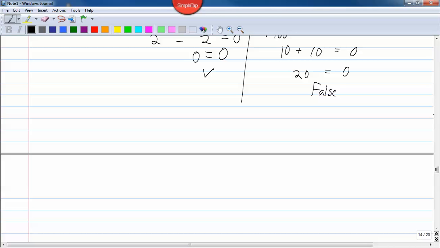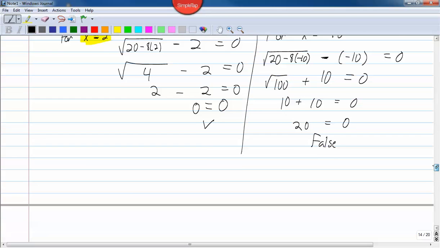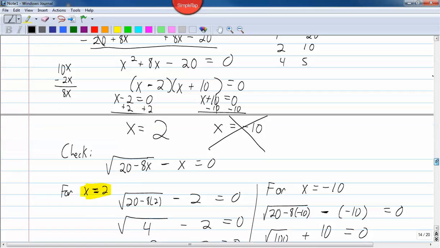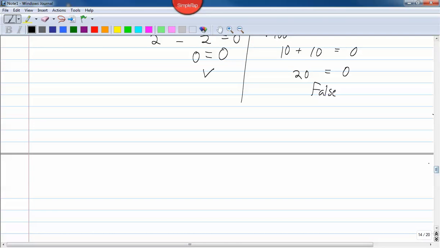Now, one radical doesn't require too much work, really. You just move something over, square both sides, and then solve. Two radicals, if you have a radical equation with two radicals, that does take a little bit more time. So what you have to do if you have two radicals, let's say I had the square root of 2x minus 3 minus the square root of x minus 2 equals 1.